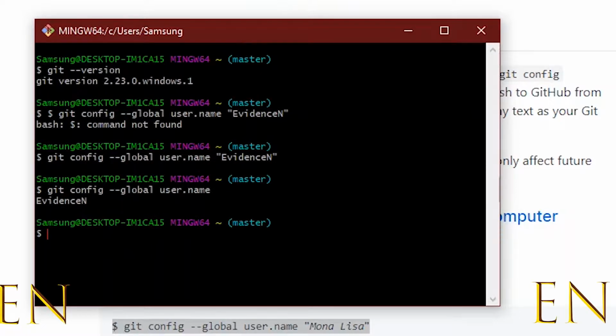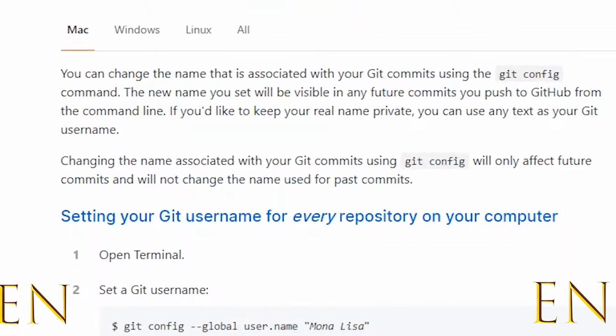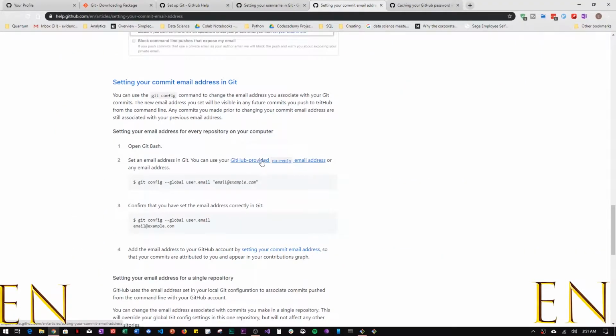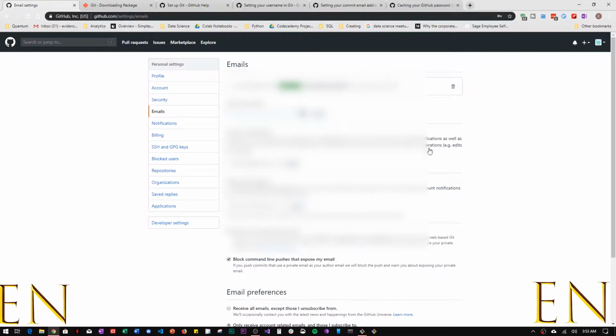And then the next step is setting up your commit email address. You can use your GitHub provided no reply email address or any email address. So you can come to the settings section of your GitHub account and get your no reply GitHub provided email address.